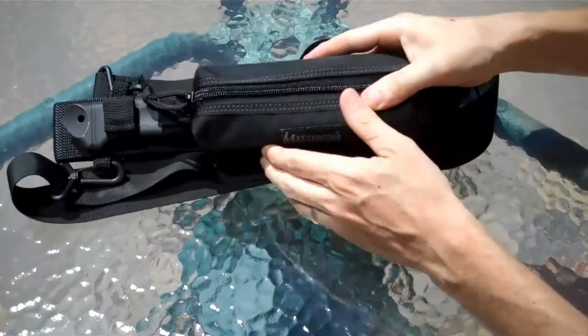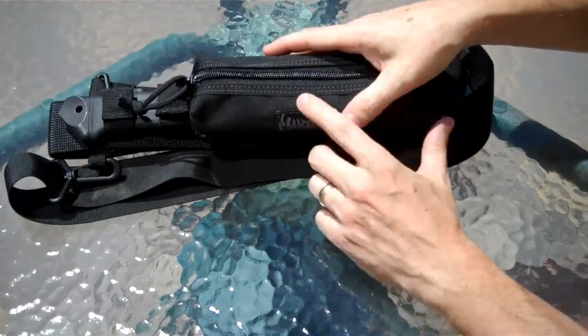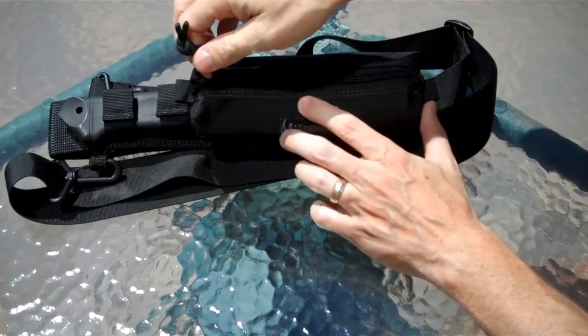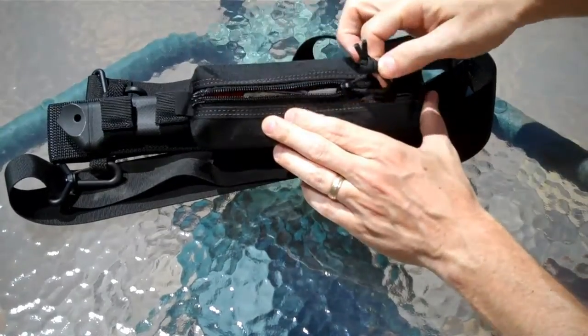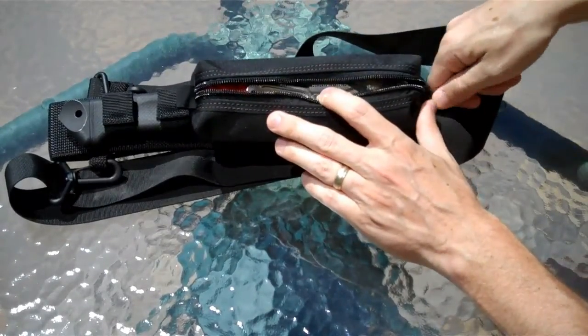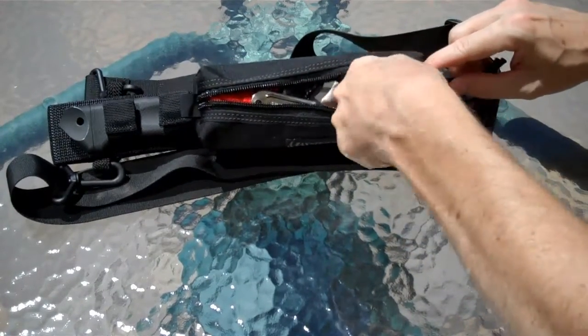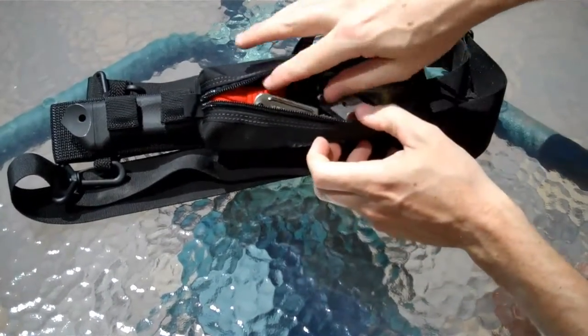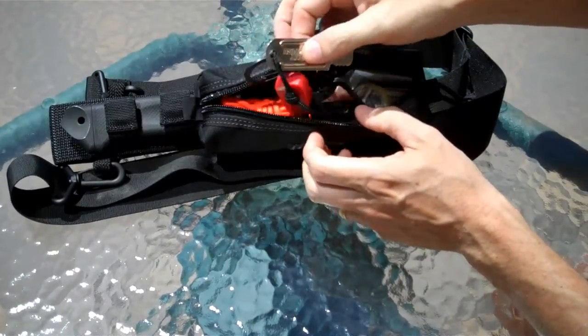But what I wanted to do in this video is go through quickly some of the stuff that I have in here. You can see how much stuff will fit in here, and this is by no means an all-encompassing survival kit. It's just some little items that are good to have that would fit in here. I'm just going to go over each one of them a little bit.